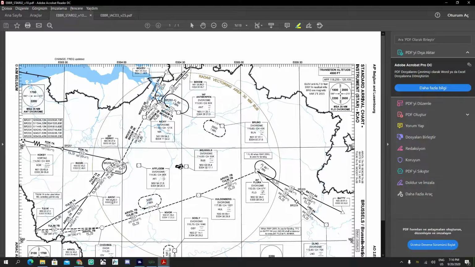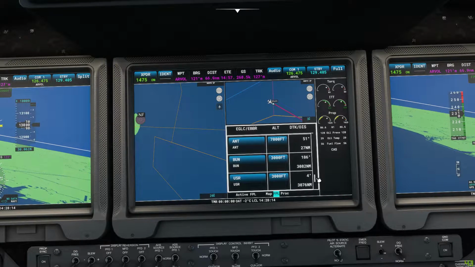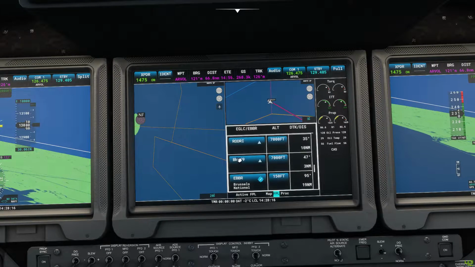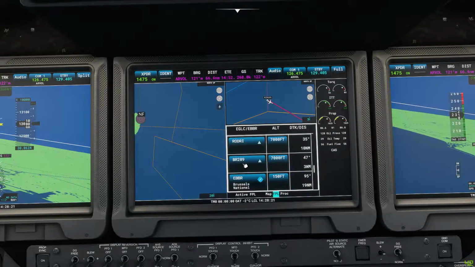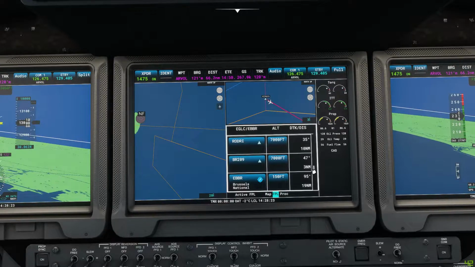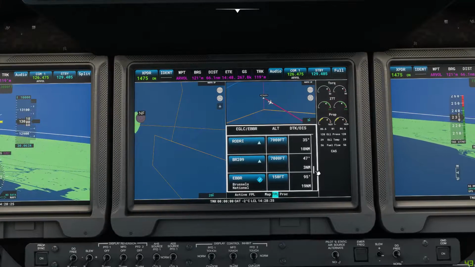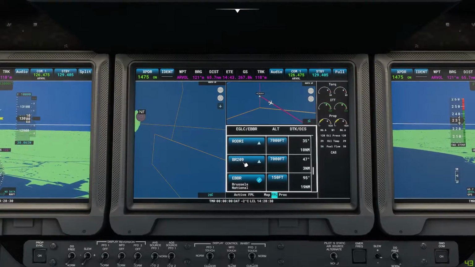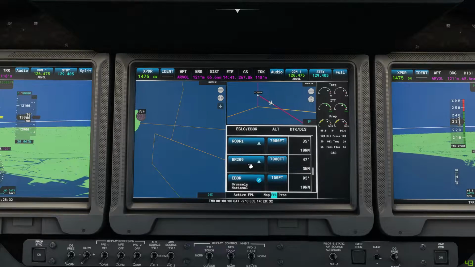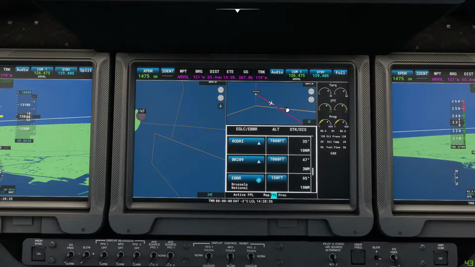The next waypoint is Akovi. We will descend to 7,000, and then from there the next waypoint is this rotary right here, and then BR209, which you will see up here. That's the last waypoint of our standard terminal arrival route, and then from there our approach starts. That means before we hit that waypoint, or when we are close, I need to activate the approach in the flight management system.